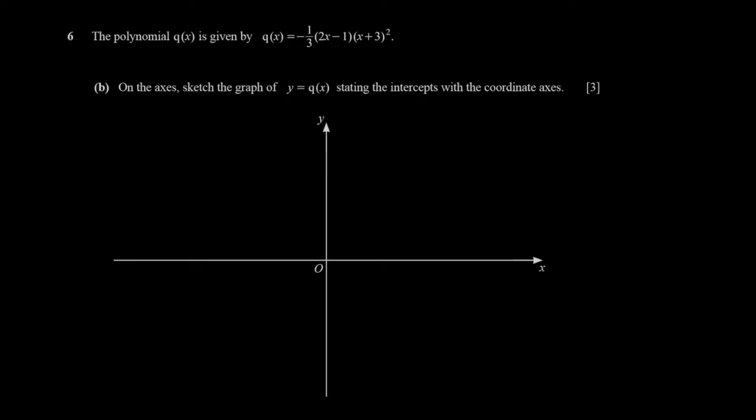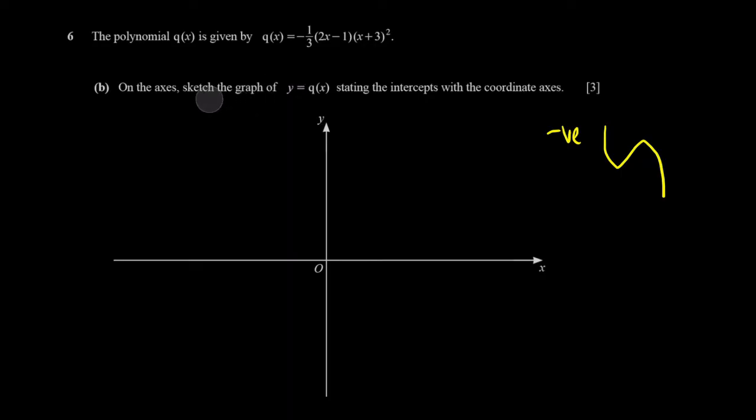Now, what do cubics look like? Well, if we've got a positive cubic, it's going to look like that. So that's a positive cubic. If we've got a negative cubic, it's going to look like that. It's going to be sloping down. So we just have to ask the question, which one have we got? Well, we're going to get an x times a positive x squared. So that's going to be a positive x cubed, but then times a negative number. So we're going to get a negative x cubed. So we're going to have a graph that's going to look something like that. So that's the first step.